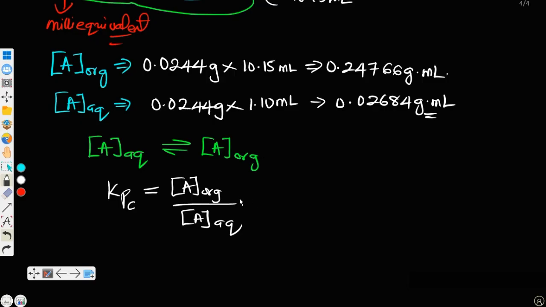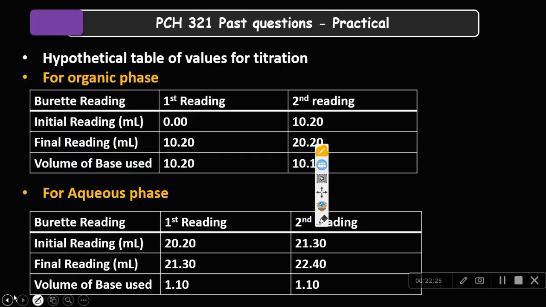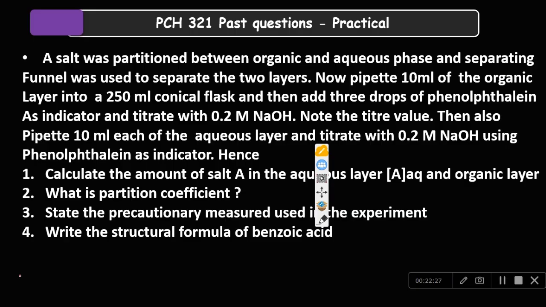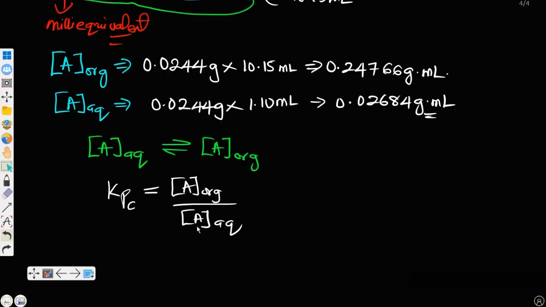So in this case, because one of the questions here says define partition coefficient, you've defined it. Now, just one thing could have changed this question to what is the partition coefficient? Are you getting it now? And I believe that is what they are asking for. What is the partition coefficient, or what is partition coefficient? If they want the definition, you've defined it. But if they ask what is the partition coefficient, for this question you have to actually solve for it.